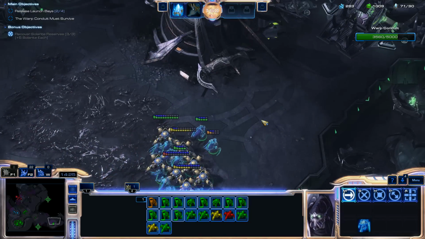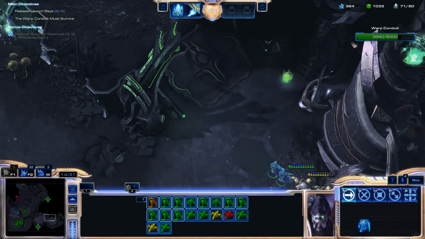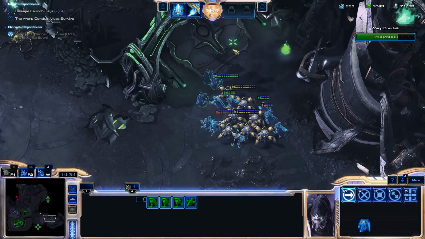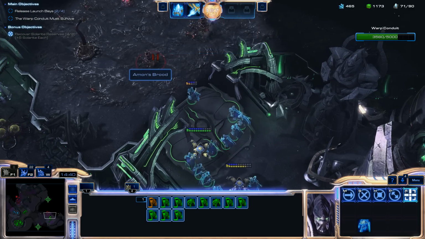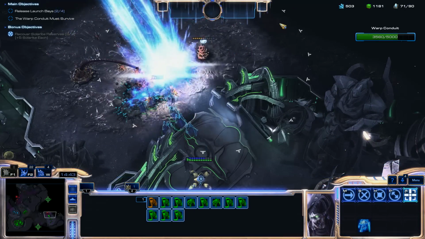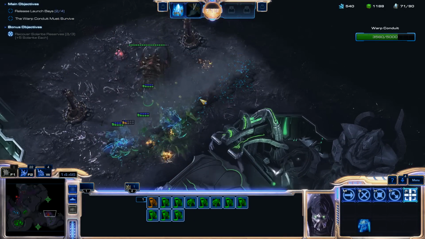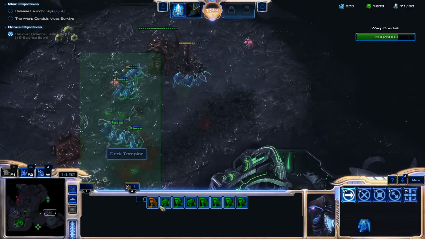I think I'm going to need more Dragoons, but for the most part, let's just peek up here. The next Void Thrasher will show up there. The Warp Conduit has more than enough health, though. So let's, oh, I saw the Spore Crawler moving up there. Okay, so let's just Solar Lance these. There we go, no more detection. And Dark Templar will clean this up. So Ensnare does not reveal detected units.